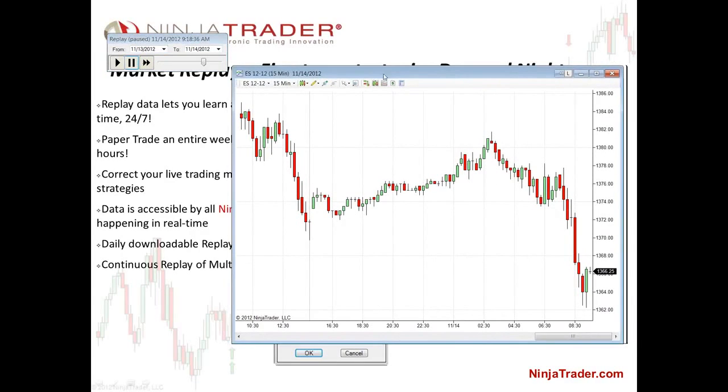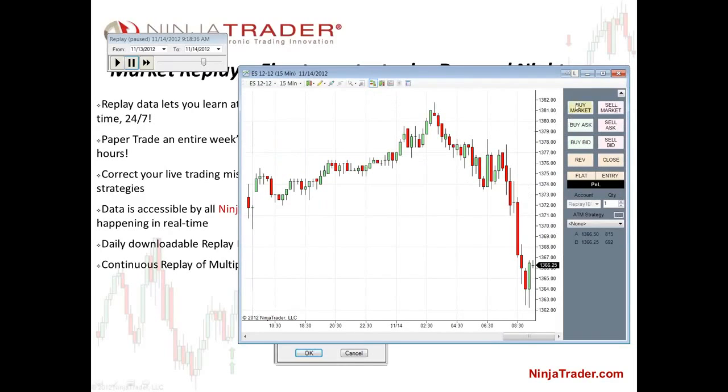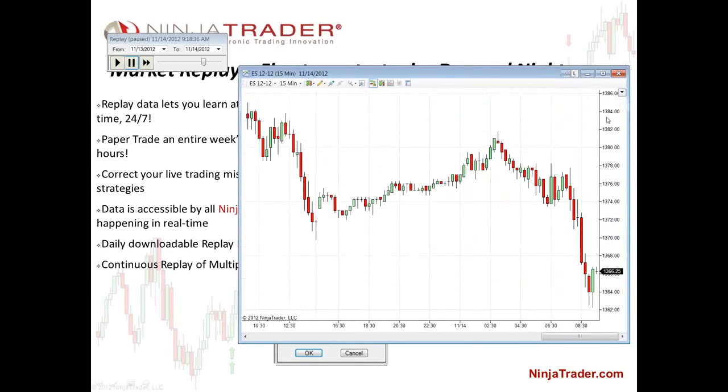So if we want to trade from our chart, we'll need to actually enable Chart Trader. And you'll notice here on the toolbar we do have an icon. It's going to be the fifth from the right that does say Chart Trader. If we click on that, right away we do receive the Chart Trader panel. We have some buttons on that panel. Our collapse button, so we can go ahead and collapse that and have it remain active in the background.